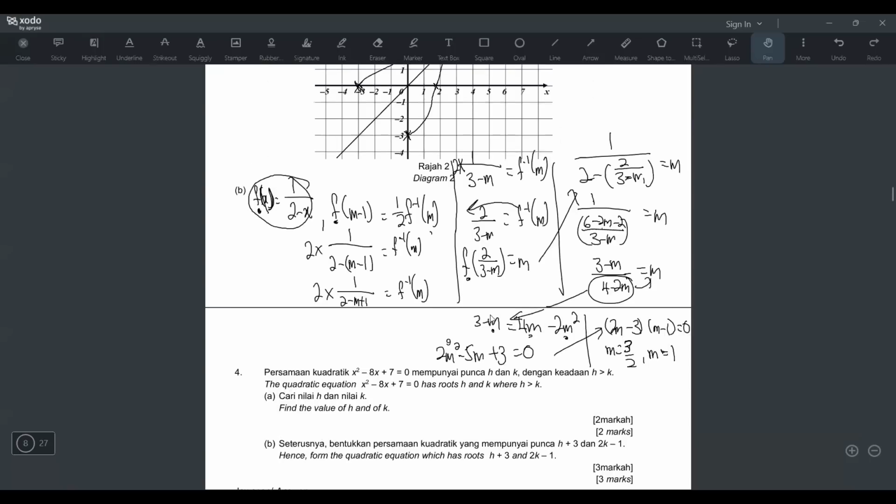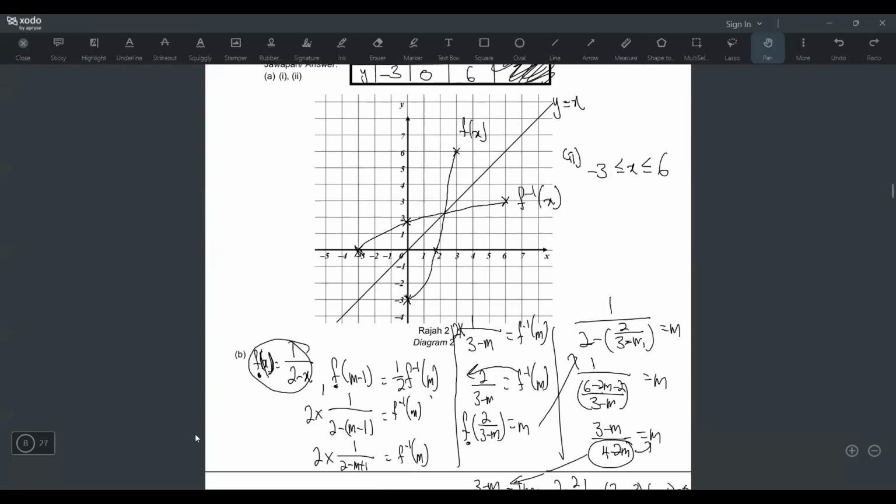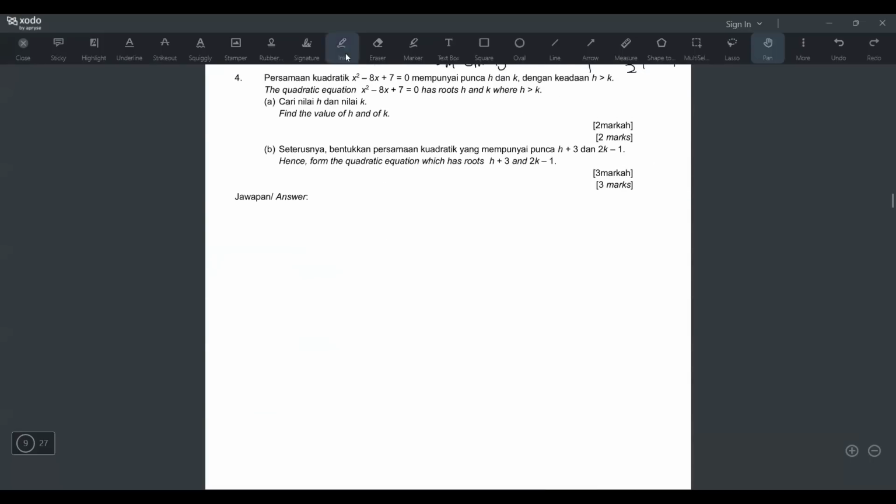Okay, so I hope you understand what I did here. For those students that want to find f inverse first, you can also do that, and you will get the same answer, right? But I do it in another way. I never find the f inverse, right? All right, so hope you understand. Let's continue.